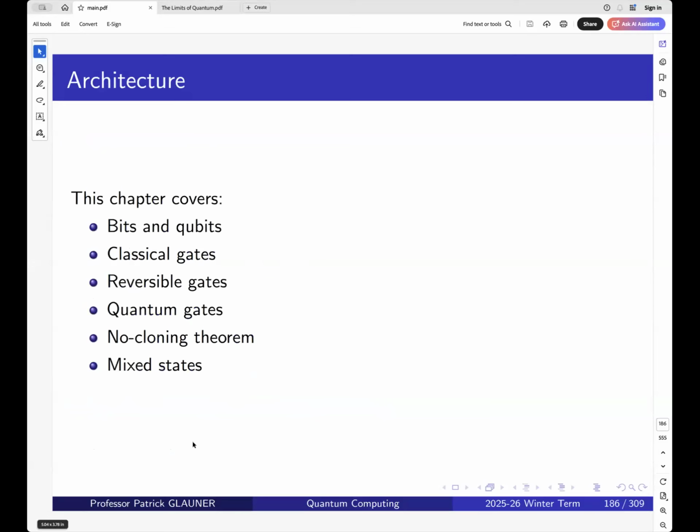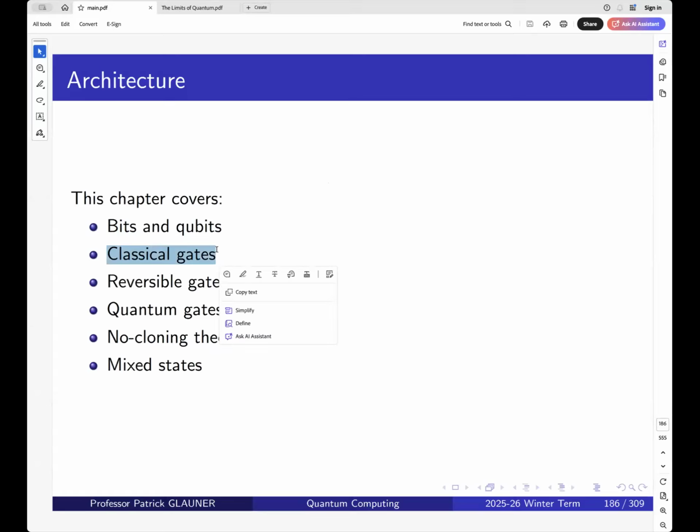We will probably not finish the whole chapter today because it's quite lengthy, but we will first of all see how we can describe qubits with our new scheme. We will also see bits just as a comparison. And then from classic binary logic, classical gates and, or, not, we will describe them with the mechanisms we have established so far, and we will build binary circuits.